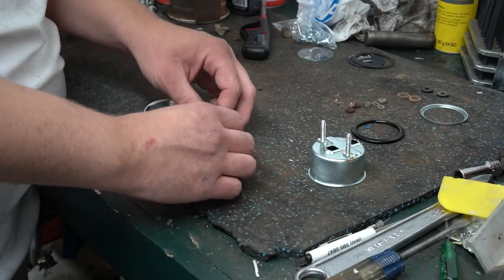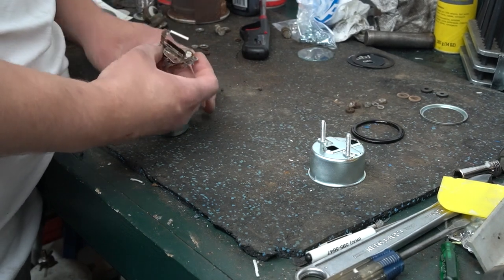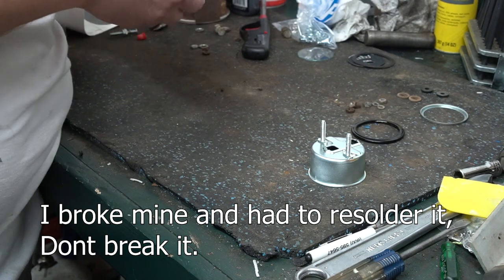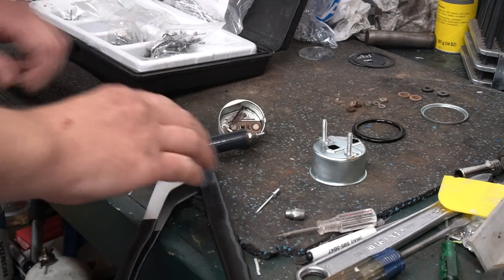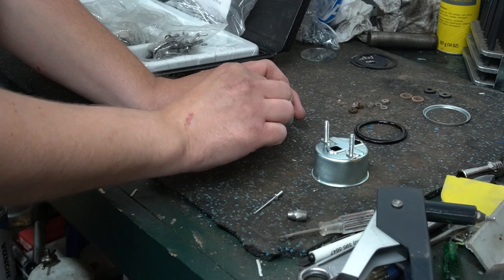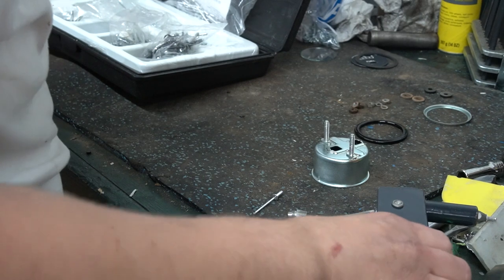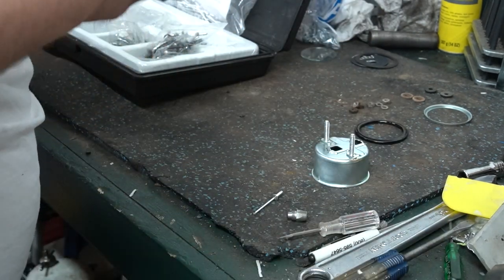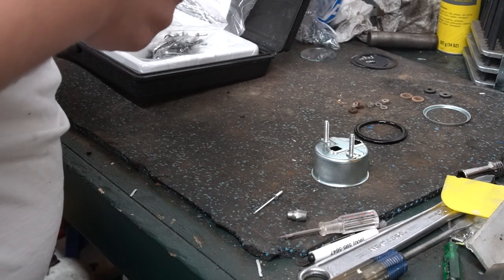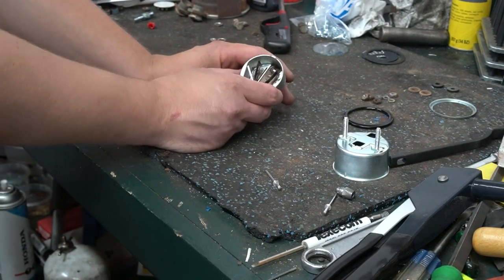So, first thing I'm going to do is go ahead and work on getting this mechanism back in. And this is very brittle, so be very careful with it. Okay, so now that I got this set in here, it's time to rivet it down. And I'm basically going to rivet this from the back side so that I can get the rivet tool in there. Alright, so I finally got this thing installed.